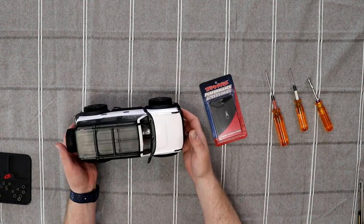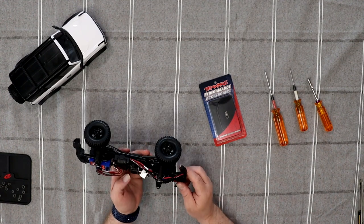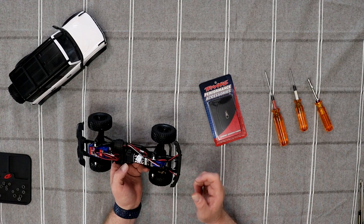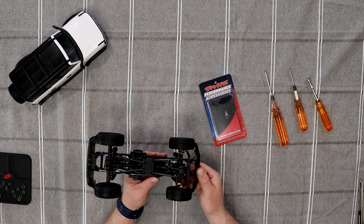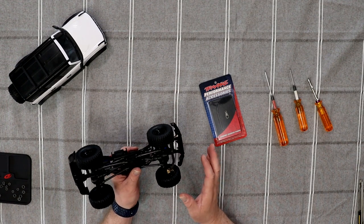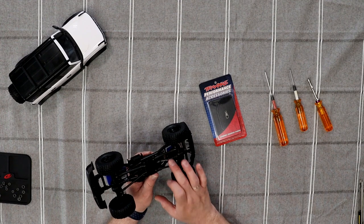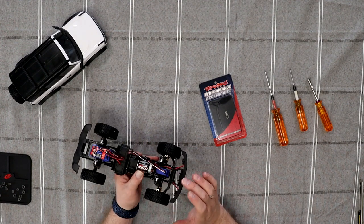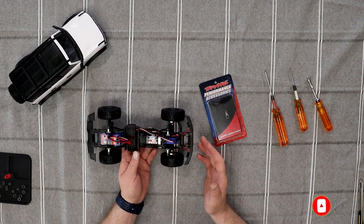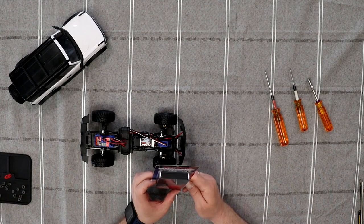Let's start by removing the cab. One of the upgrades is the light kit, which I do have installed. I also have the steering knuckles and steering links — or steering casters and steering links — upgraded to brass to give a little bit more weight in the front. You can see them right here, they're shiny. I also have the center drive shafts from Yacht Racing, fully steel upgraded, and the shock towers from Yacht Racing upgraded to aluminum for more positioning flexibility.